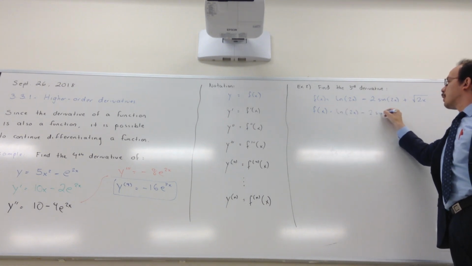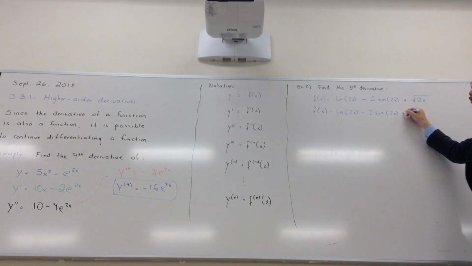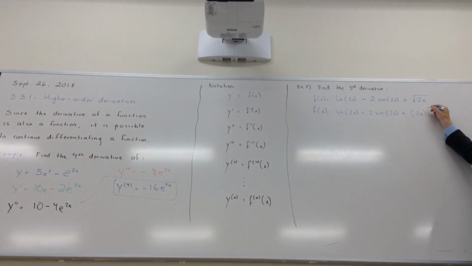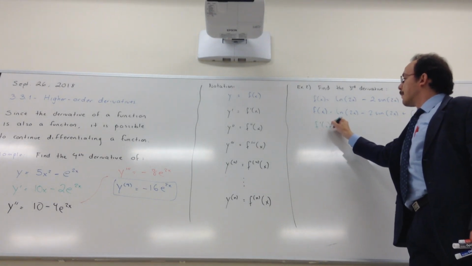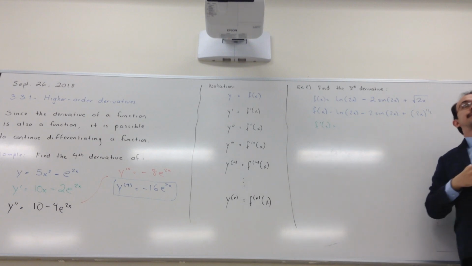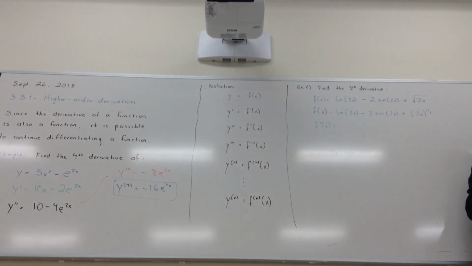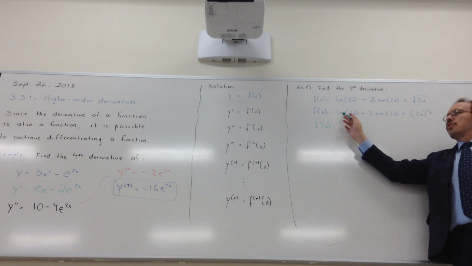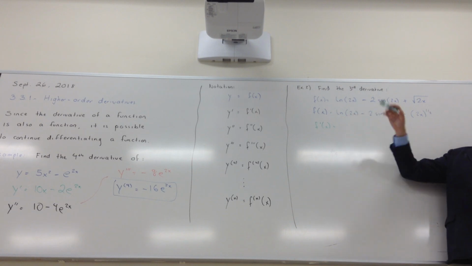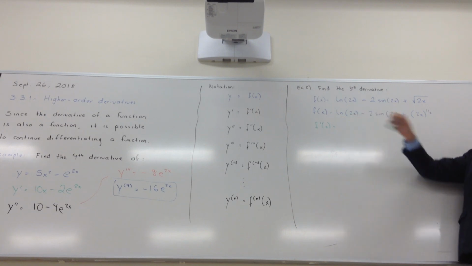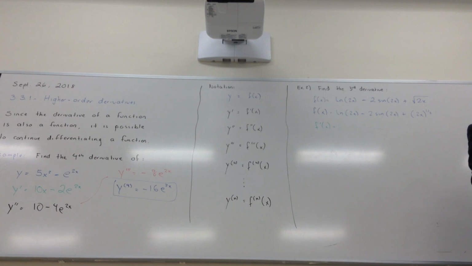Minus 2 sine of 2x, but I need to rewrite the square root. So it's 2x to the 1/2. Now, you can rewrite the log of 2 and the log of x, yeah, you can do that if you want to, but I want to leave it like that for this, so we can use chain rule to practice. But yes, you can do it and it will be the same. Okay, you have ln of 2x. If I want to use chain rule to solve that, what do I do?